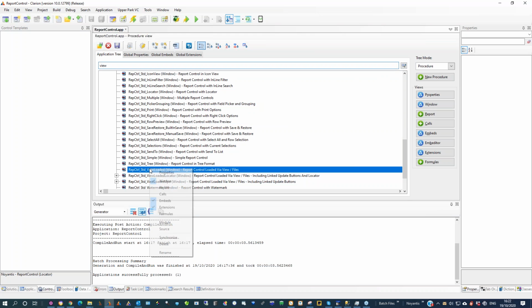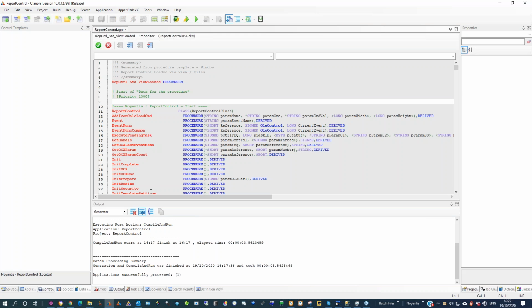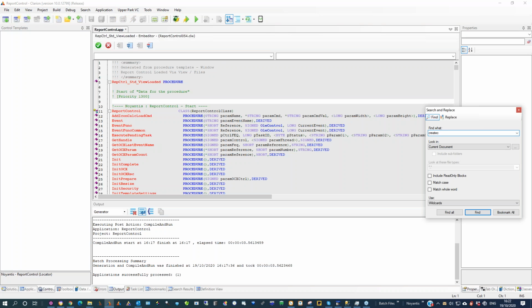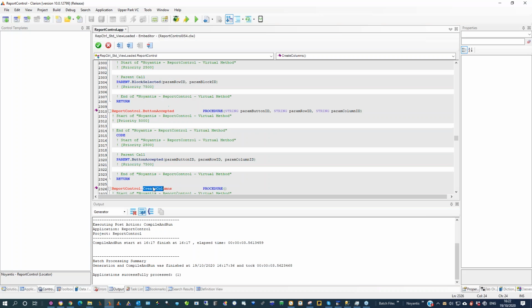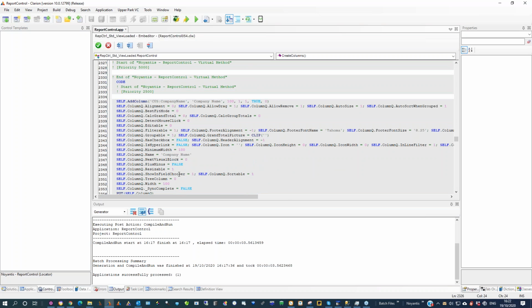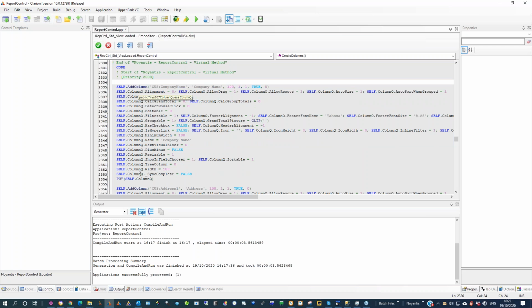There you go, view loaded. So if we look at our column definitions, look at our create columns, and we discussed how it's not just this, all of our products are going across to this type of approach, where you can basically define all of the entries, all of the properties, if you will, for a particular column all at once. So the actual template itself is using this same approach and squeezing that bit more optimization out.